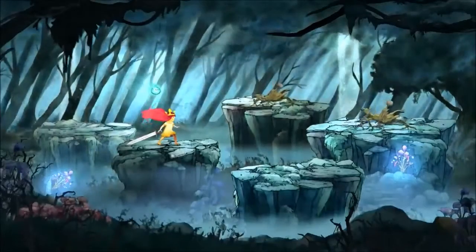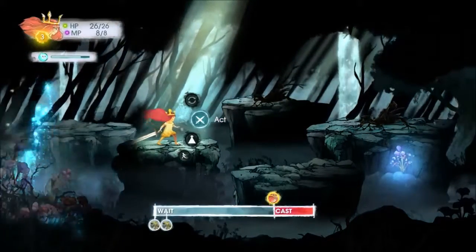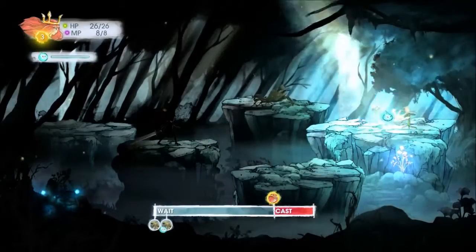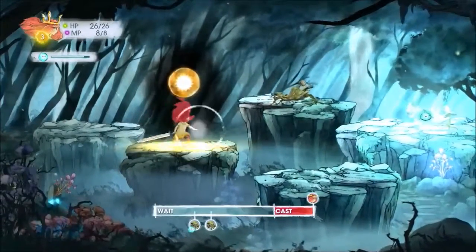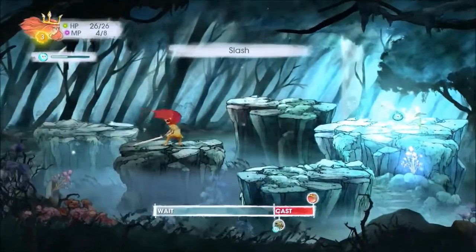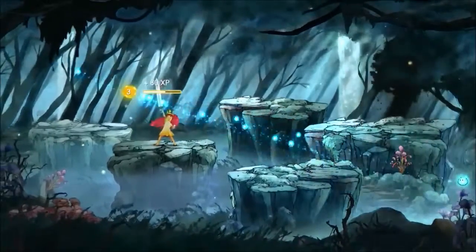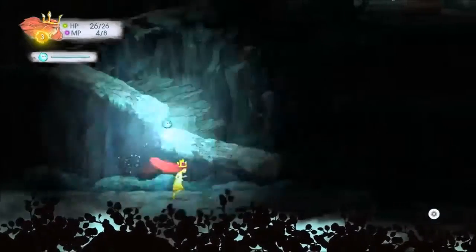Let's go kill it! We can do this. I don't know why I did that. It was kind of a waste. Let's pause this one while we kill that one. You're dead! You're dead, critical hit! You're dead, mate! Yay! More XP! More magic potions! We have a lot of magic potions now.